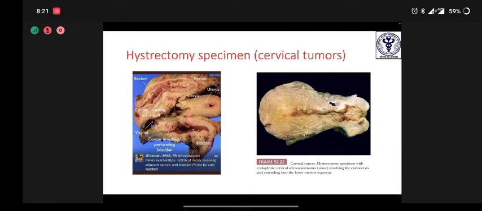Then comes the malignant pathology. There you can see there is a growth inside the lumen, and then you have to essentially comment on the depth of invasion, where is the location, whether the cervix is involved or not. In this you can see the cervical involvement is there. So this is more like an endocervical tumor, and many times there are other surrounding structures attached with that. Here you have a uterus, along with that you have rectum, and you also have bladder. So that clearly makes a specimen of pelvic exenteration. Where is the pathology?